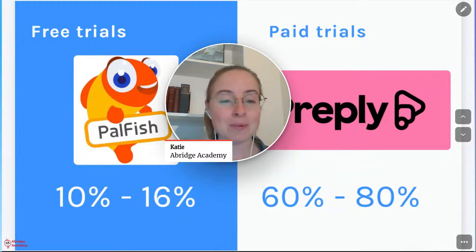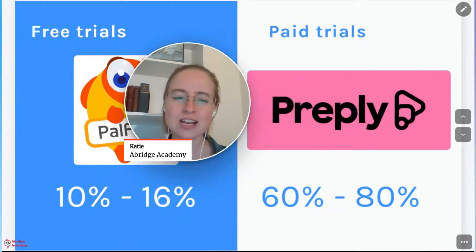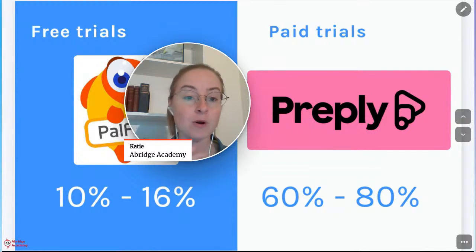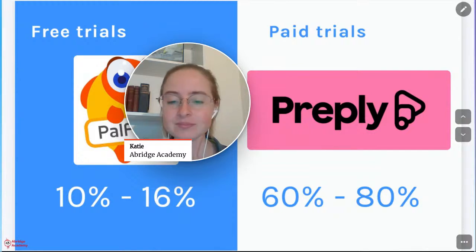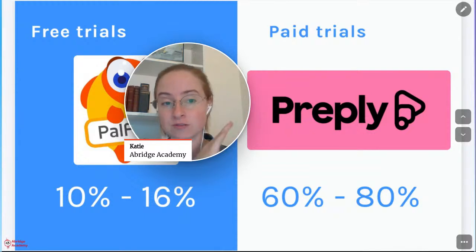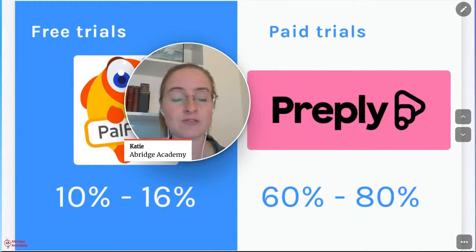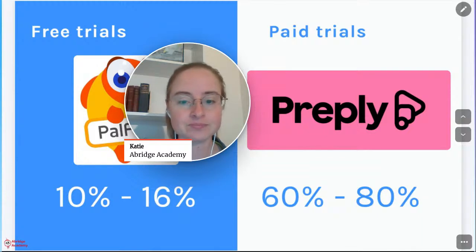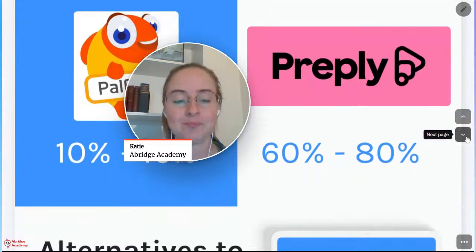Then if we have a look at Preply, I don't know if anyone here teaches with Preply. They're not really a company, they're more of a marketplace. But on Preply, the students pay for the trial class. As a teacher, you don't get paid, but the students are paying. So from the point of view of comparing how well they convert, it's relevant to consider. With Preply, their trial class conversion rates are somewhere between 60 to 80%. Again, numbers I've dug off of Reddit, not the most reliable. But you can see here at least that going from free trials to paid trials can significantly increase your conversion rate, because you're just getting rid of the ones who aren't legitimately interested in classes. So yeah, worth having a think about.